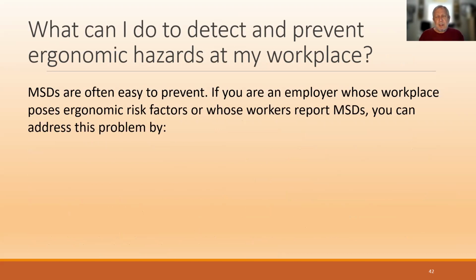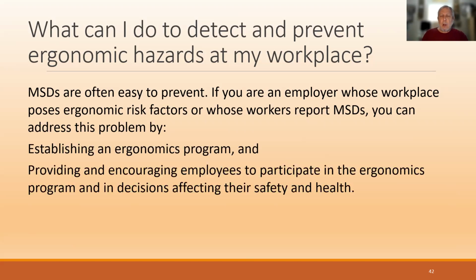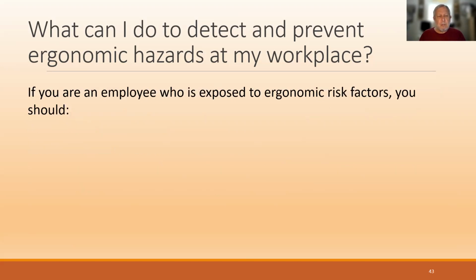What can I do to detect and prevent ergonomic hazards at my workplace? Well, they're not often easy to prevent. If you're an employer whose workplace poses ergonomic risk factors and whose workers report MSDs, you can address this problem by establishing an ergonomics program. We'll talk about that. Providing and encouraging employees to participate in the program and participate in decisions affecting their safety and health. Getting your employees involved in safety is a really good thing to do.